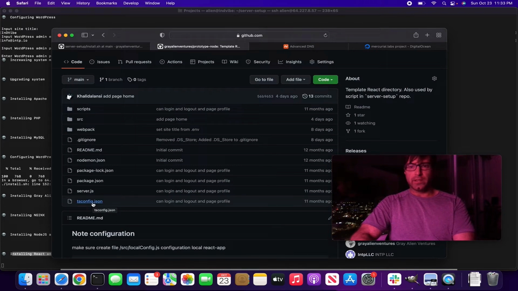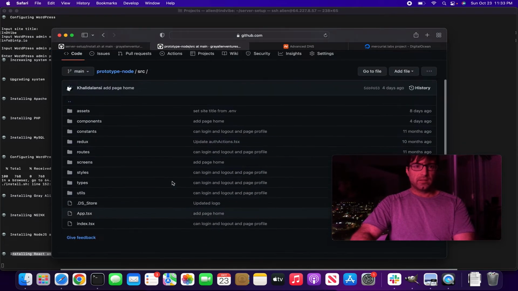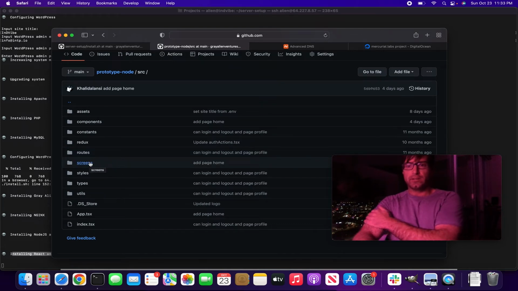It's set up with TypeScript automatically, Webpack, and some basic things here, like Redux, and some basic screens, which you'll see after the script is done running. I'll demonstrate what all it comes with.